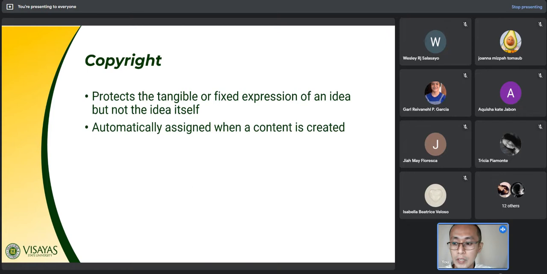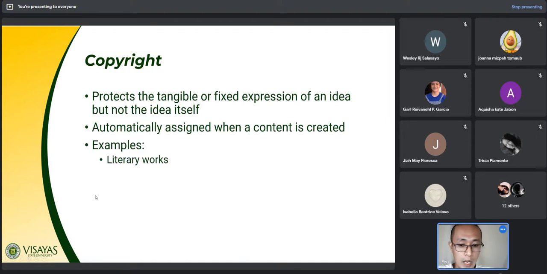So meaning to say, when you try to search for information online, you cannot just copy and paste it on your assignment claiming it as your own idea. It is not your idea, you just copy pasted it from your online source. And then claiming it as your own is a copyright infringement against the owner. Therefore, we should not do that. If you want to cite someone else's idea, you had better cite your references to give due credits to the author of the idea from which you are trying to borrow. You did not claim it as your own, you only borrowed the idea from someone else, so you have to cite the author. Okay?